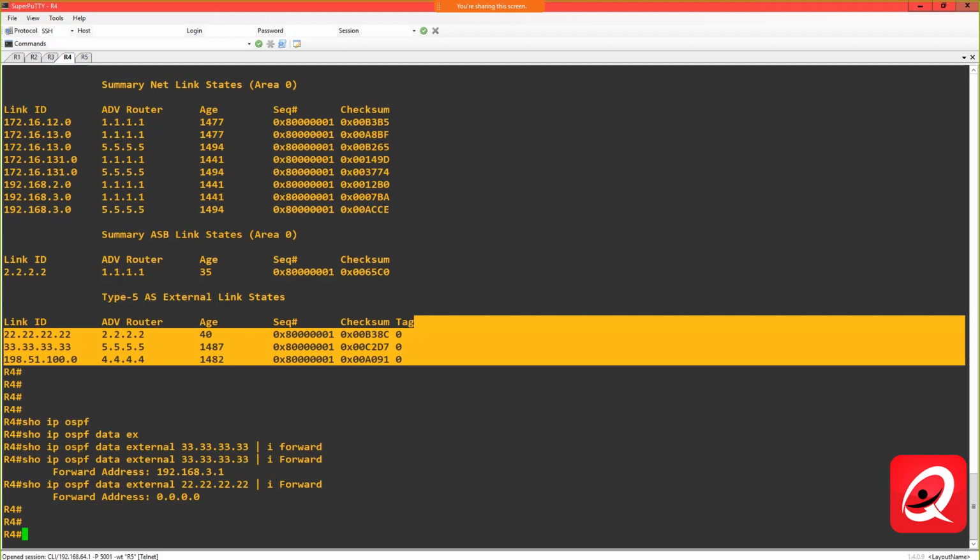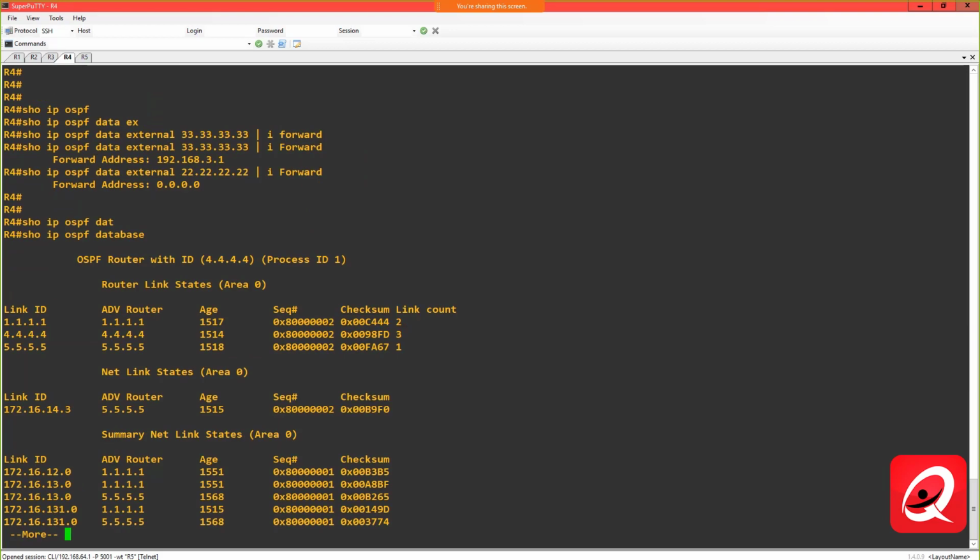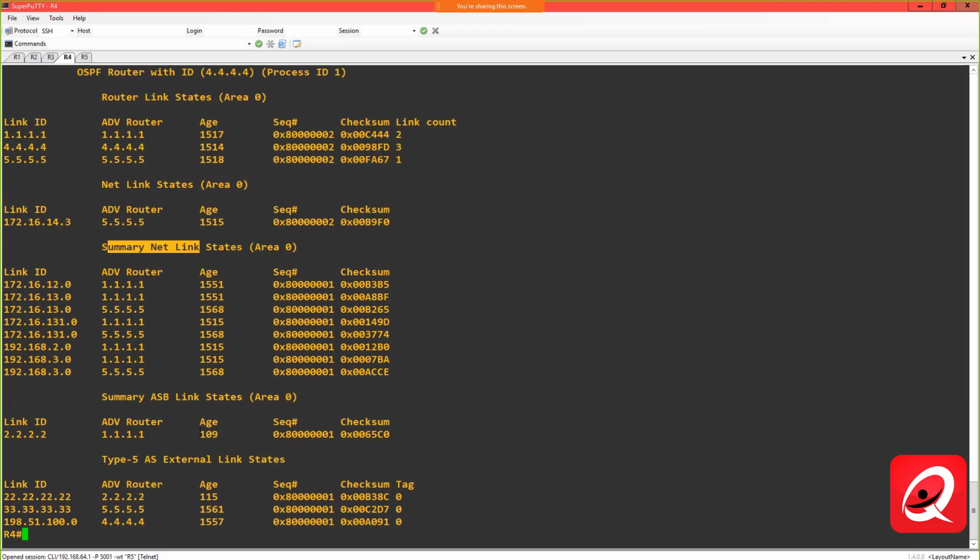That means that we should route towards the ASBR that actually did the origination, and we're using our type 4 LSA, show ip ospf database, those summary ASB link states to reach that particular destination. Notice we don't have a summary ASB link state for router 3. We only have a summary ASB link state for router 2, which is the one that's generating the standard type 5 LSA. So the way we recurse to those destinations is completely different based on that forwarding address.